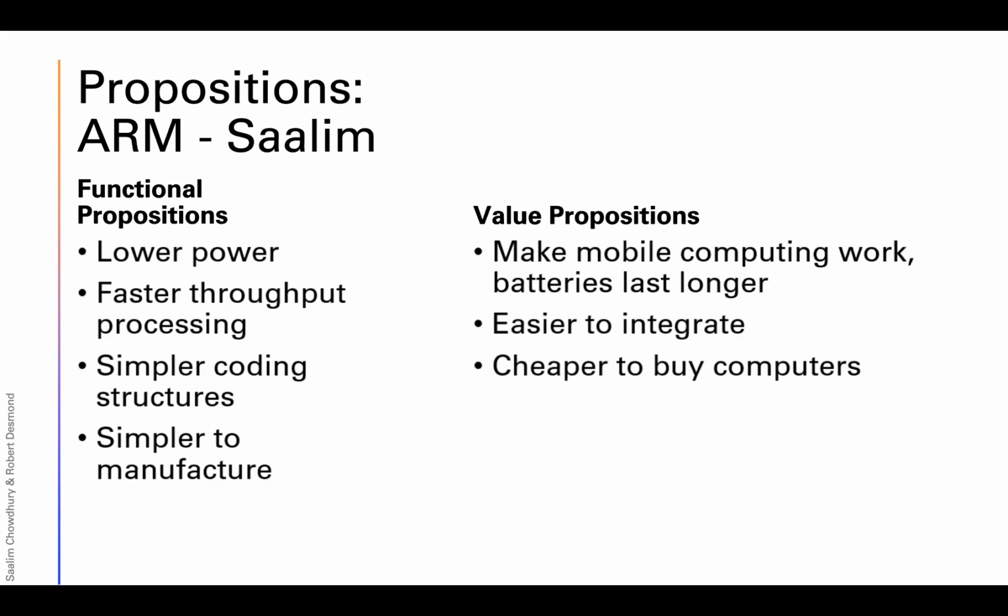And ultimately, it ends up with computing devices that are cheaper to buy, mostly because they don't need as many batteries or as much cooling engineering. You can build simpler devices. So basically ARM's main proposition is not actually the last two. It's just, we make mobile computing work. Without us, you wouldn't have a mobile phone that could do all the stuff you wanted and not die of terrible battery life. Does that make sense?